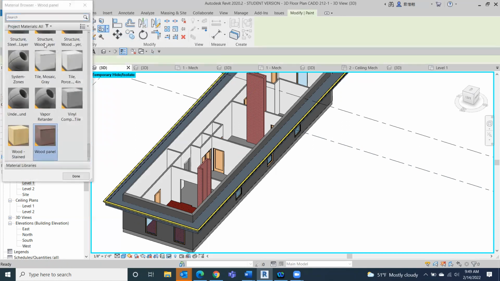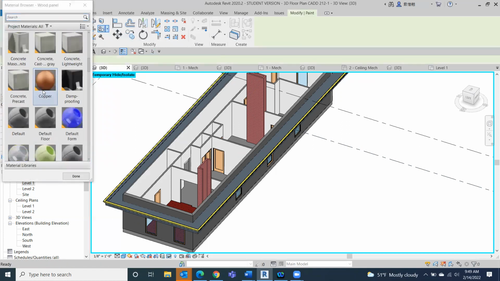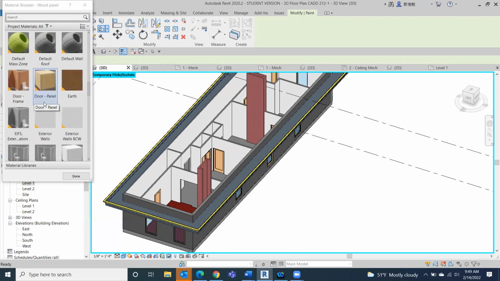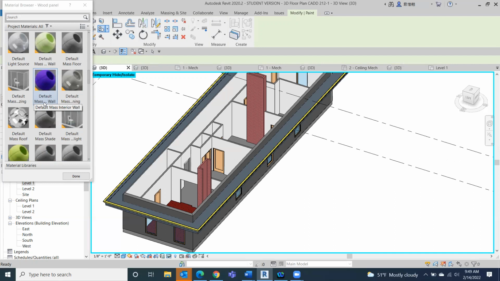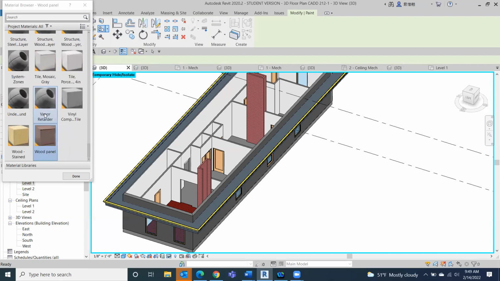When we click on paint tool, then all the materials that we've already created pop up. This is why it's important that we already have our material created before we go into paint, because I can only paint what I already have in my materials browser. So this is what I have a selection of. This is the paint that I just created. I'm calling it wall panel, but I'm applying it with the paint tool. That's okay. So I'll click on there. That's the one we want to use.